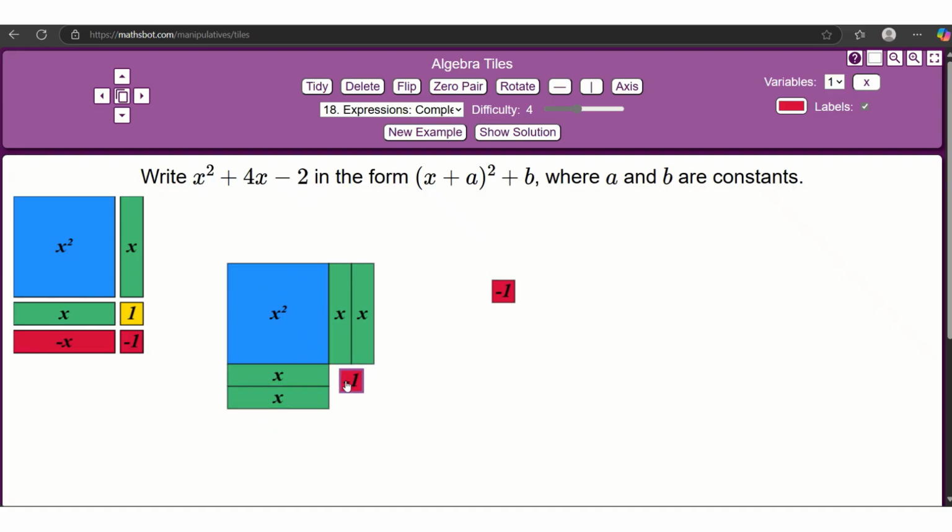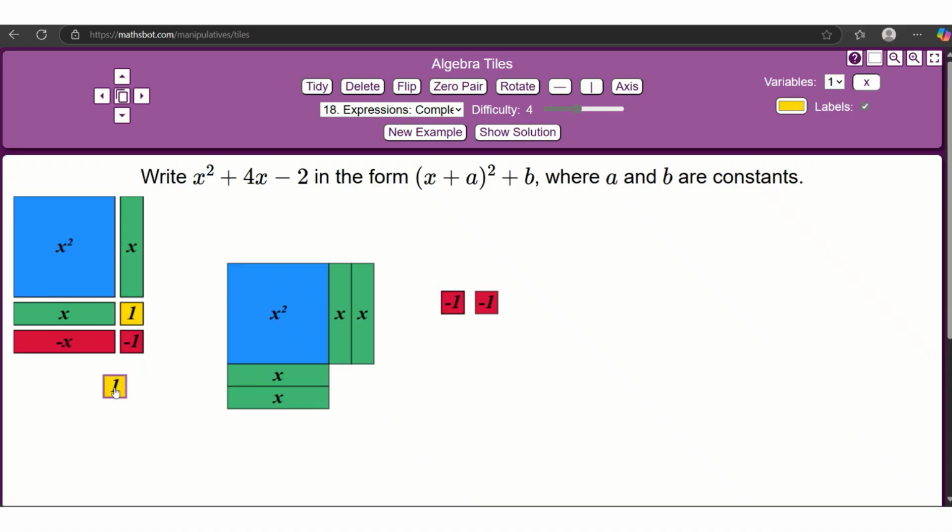Now we have an issue. And there's 2 issues here. One is that I don't have enough of my little squares to complete the square. The other thing has to do with the sign. This is a positive 1 and a positive 1, and a positive times a positive cannot give me a negative, okay? Like they need to match up. So what I need to have there are positive 1s, and I don't have any.